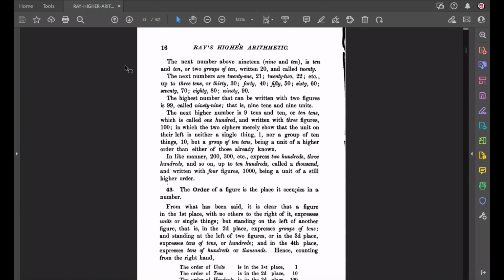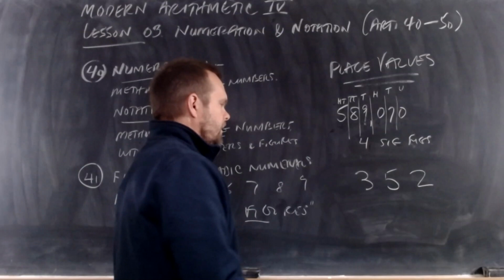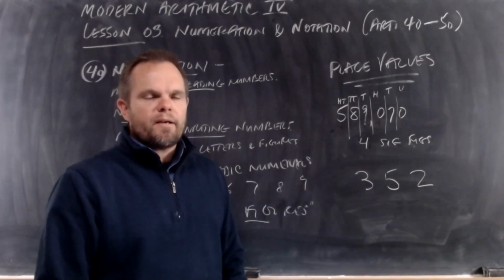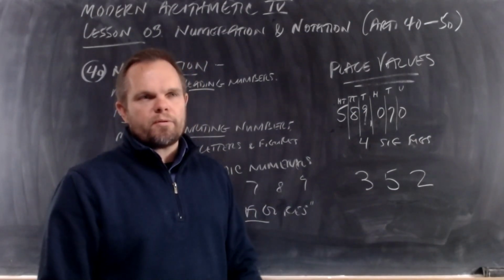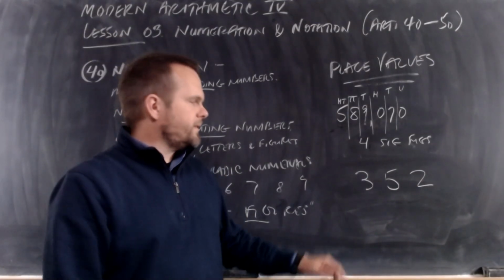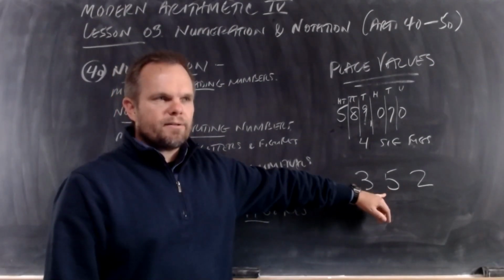And if we go up, we have 100, and then the hundreds go up to 1,000, and you know these things. But what I want to make sure you focus on is that the way that our system of arithmetic is designed to work, you're supposed to think of numbers in terms of different columns or orders of values. So when you have the number 352, you can think of this as 352 units, but you're going to struggle to work with this number if you think of it in that way. And that's not how our numeration system works. What this is really telling you is that you have a quantity, and that quantity contains 3 hundreds, 5 tens, and 2 units.